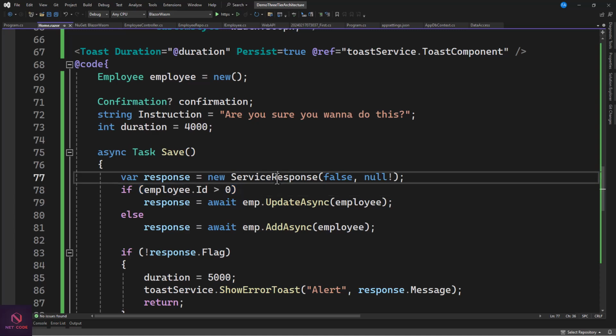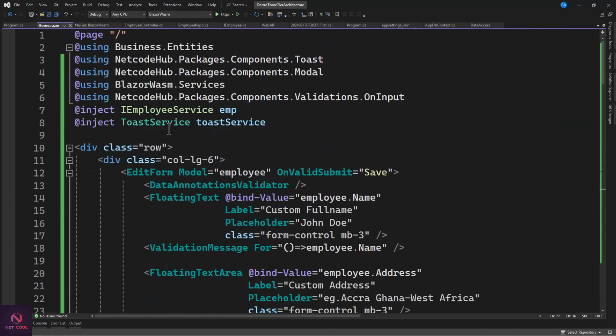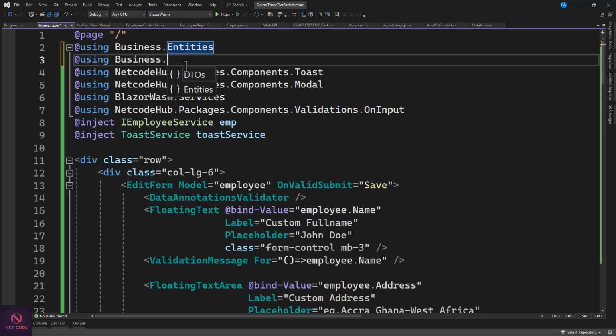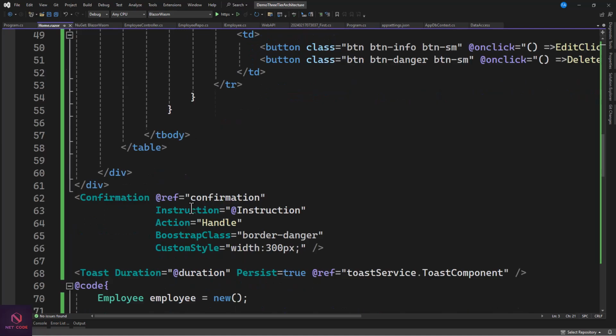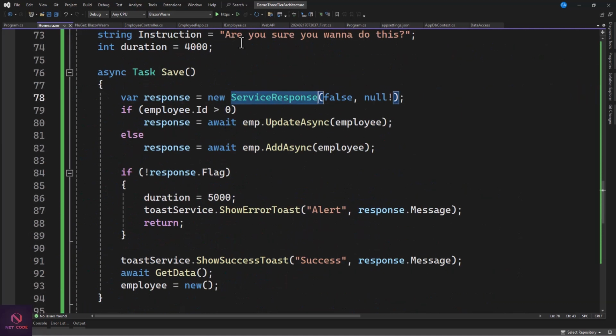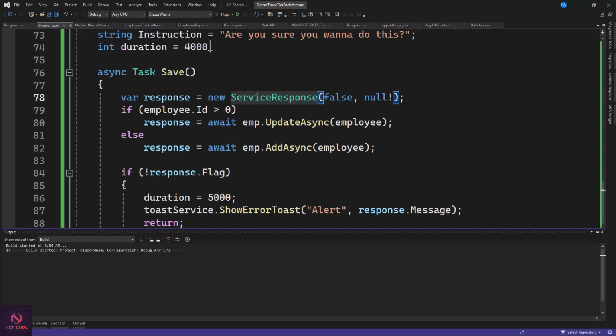So new service response, and our service response is coming from this business dot DTOs, that's where you have the response, and it is solved now. I think so. New service, yes. So let's run this up.